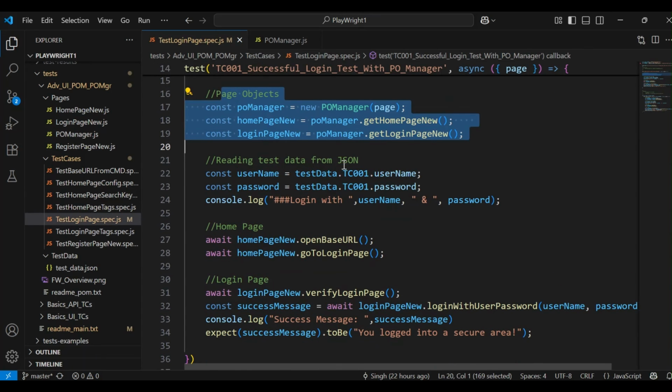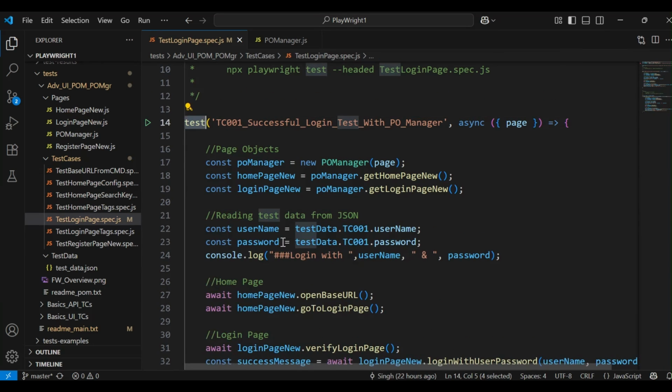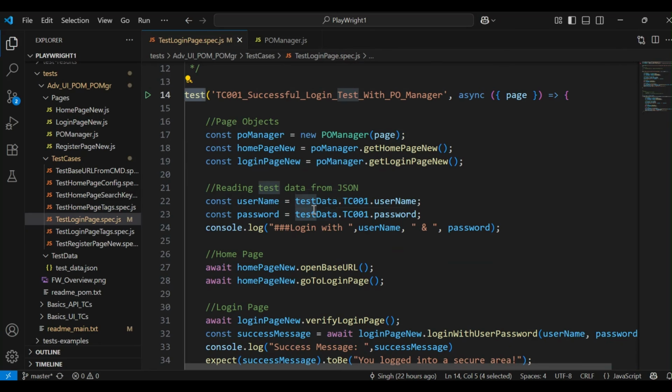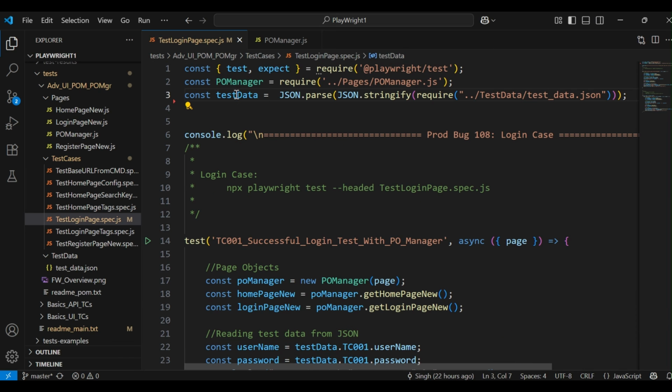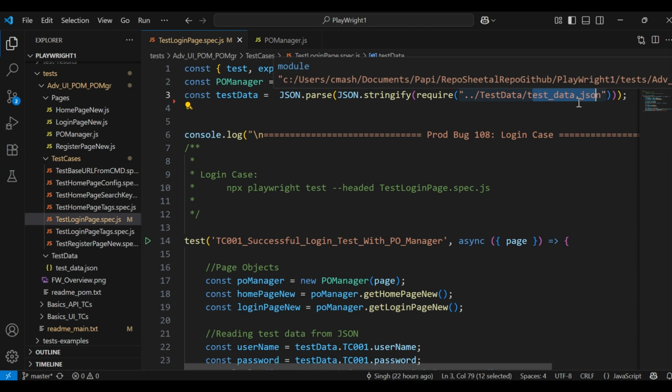Now, reading the test data from the JSON. I need to read the test data, whatever will be used in this particular test case. In this test case, whatever data I need, I fetch from the data layer. See, this is the test data. This is the imported one, and this test data represents this JSON.